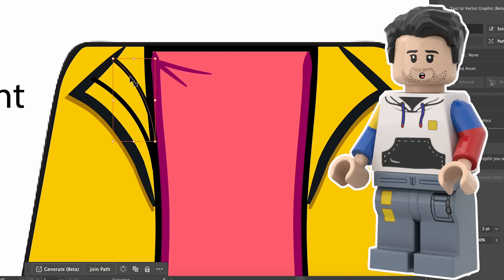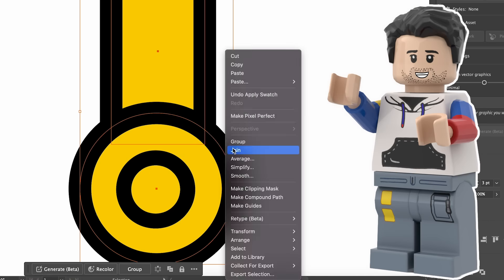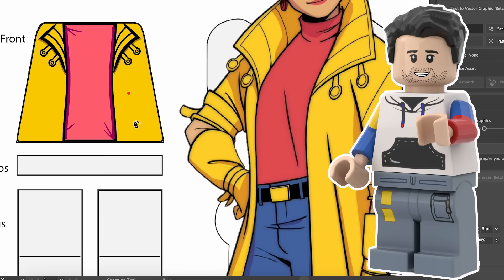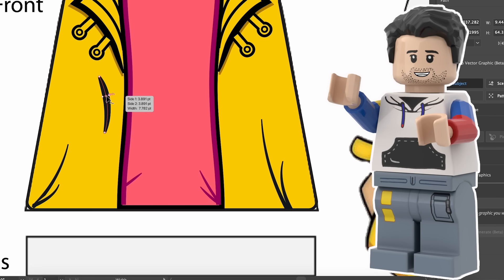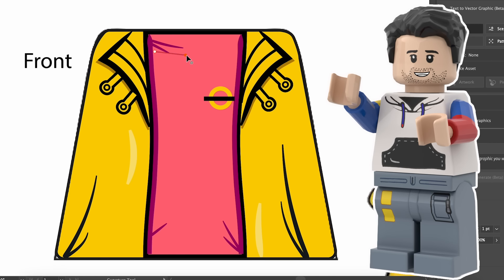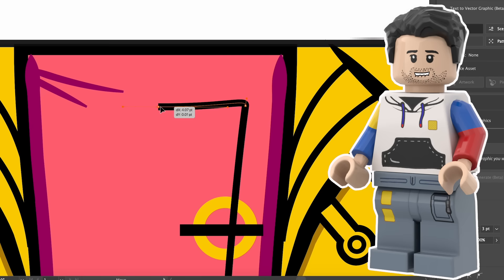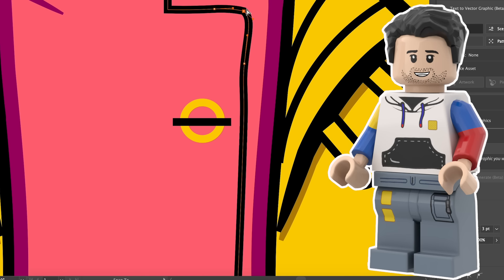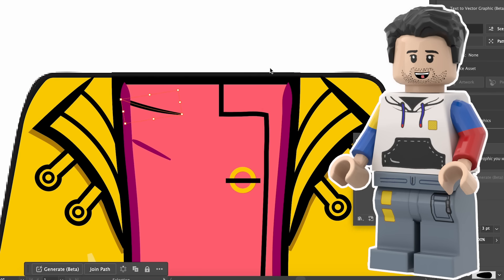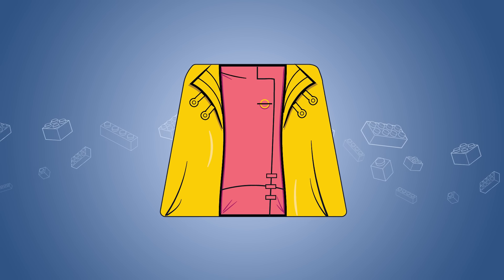Then I'll tweak the jacket collar and overall color scheme to match Jubilee's trench coat — yellow jacket and pink shirt. For the detail lines, which are wrinkles on the shirt, there's a line pattern on the jacket and circular dangling accents attached to the collar, plus larger wrinkle lines and highlights on the jacket itself. I thought I was done, but I was missing some major details on the shirt that my original reference image didn't show. Lesson learned: always have more than one reference photo when designing. I added a yellow circle icon and a long, bold accent line that crosses the shirt and runs along the entire torso. I'm rather happy with this design, though I hope the black line accent on the shirt isn't too thin when shrunk down.